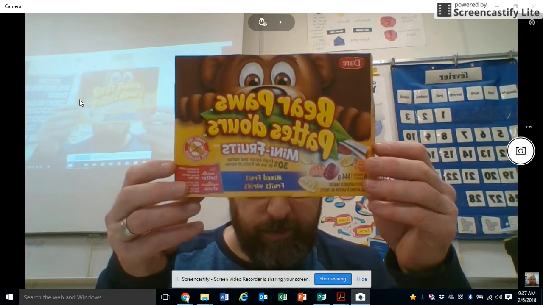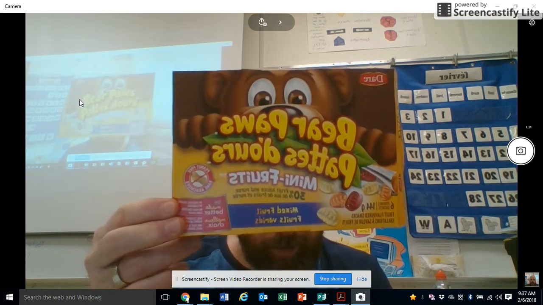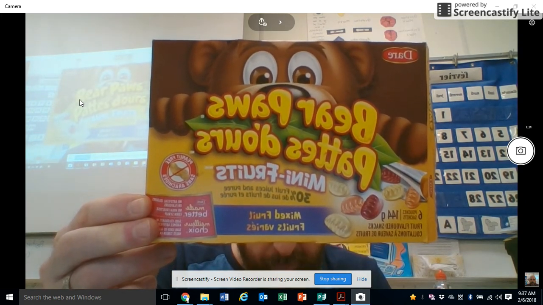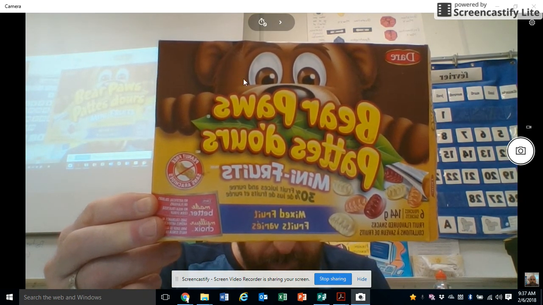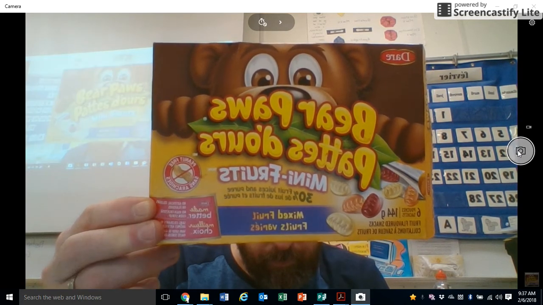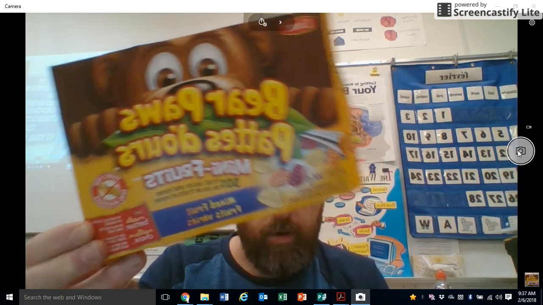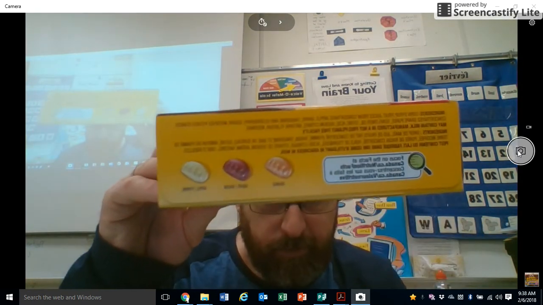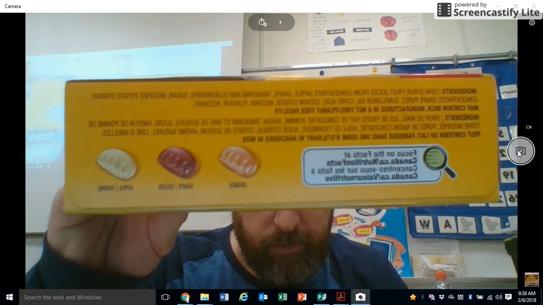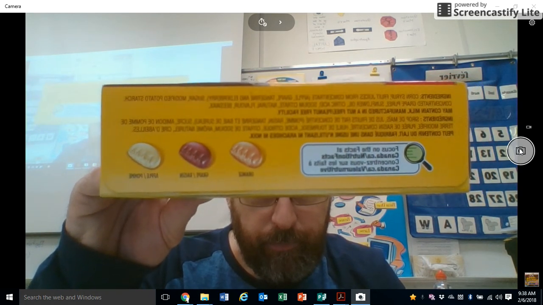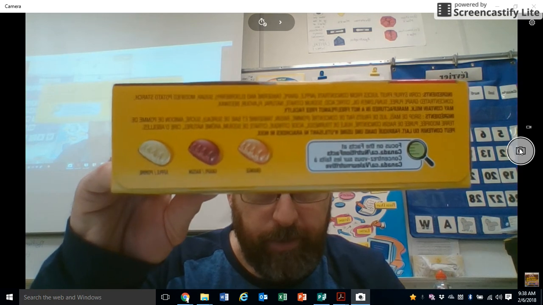I am going to take a picture of my bear paws package like so. And now I am going to take a picture of the ingredients like so. If I can get it focused.